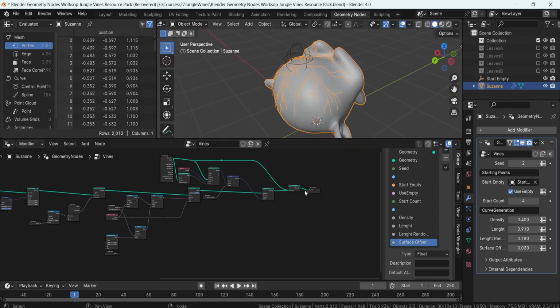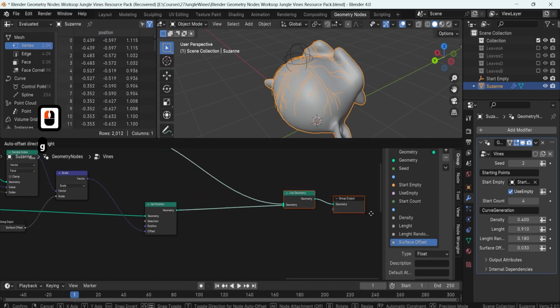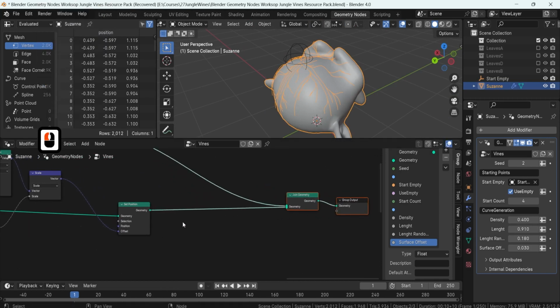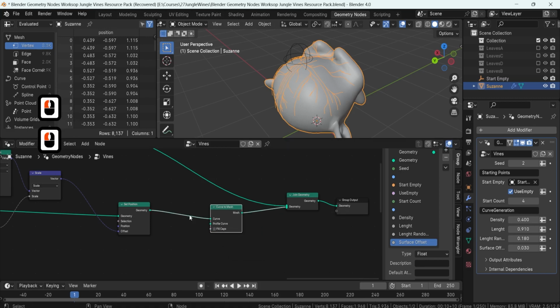And now that we have it like so, we can go to the area where we set the position. From here, we can turn this curve into a mesh. The easiest way to do that is simply to use Shift and A and search for curve to mesh. Like so. Let's add it onto the curve.